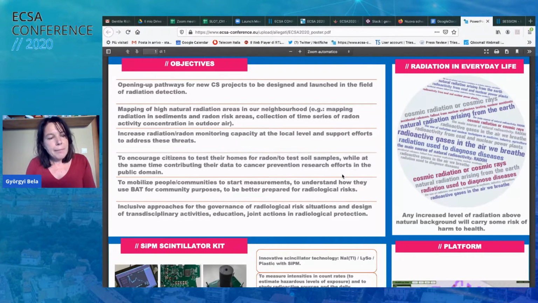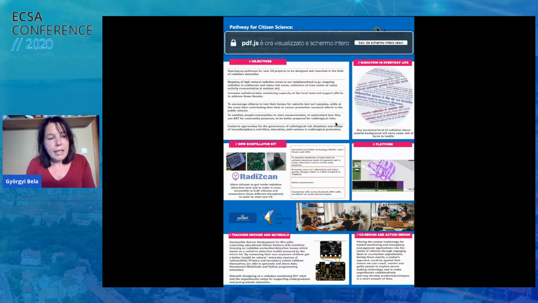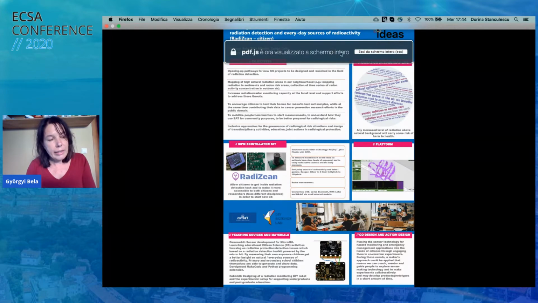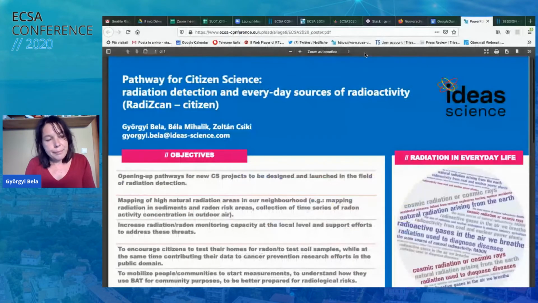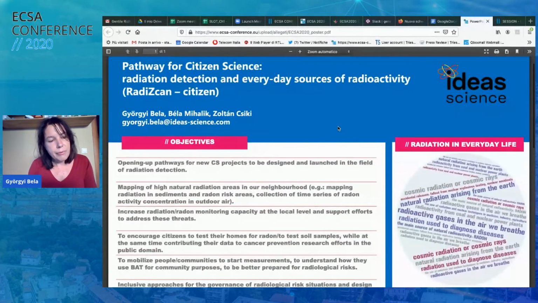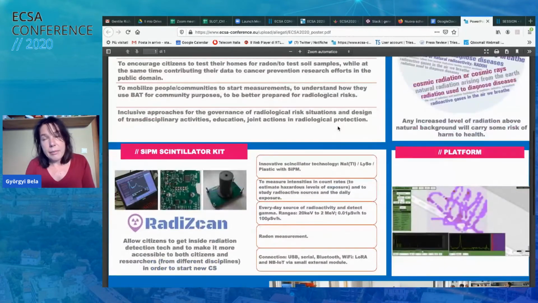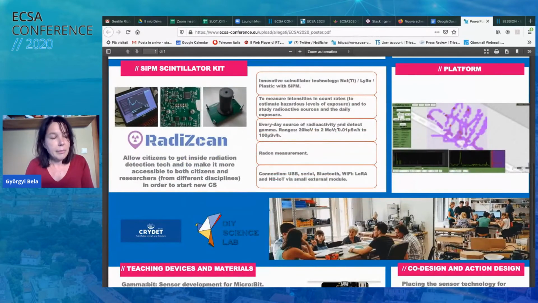Since we are living in the central and eastern part of Europe, we face some areas with higher background radiation because of the accumulated pollution from Chernobyl, and you can also find some radioactive materials in sediments of the rivers.